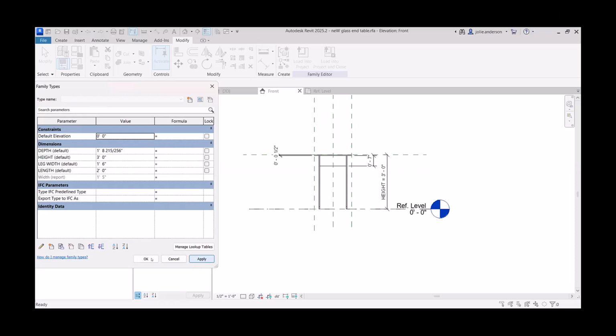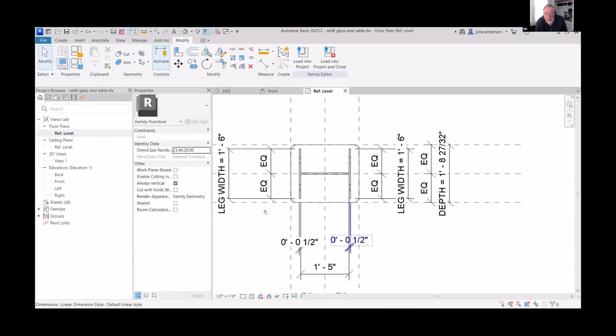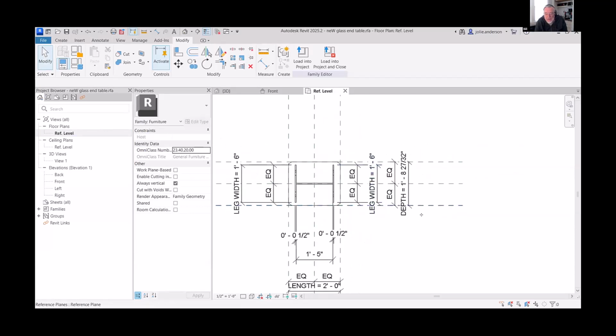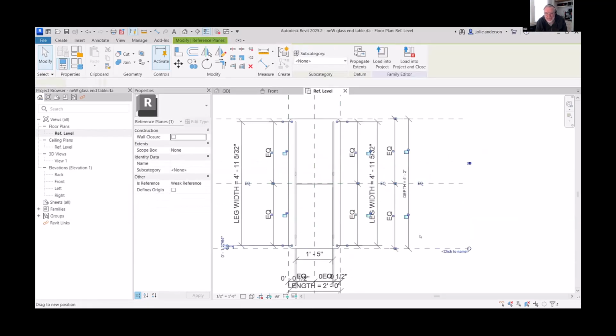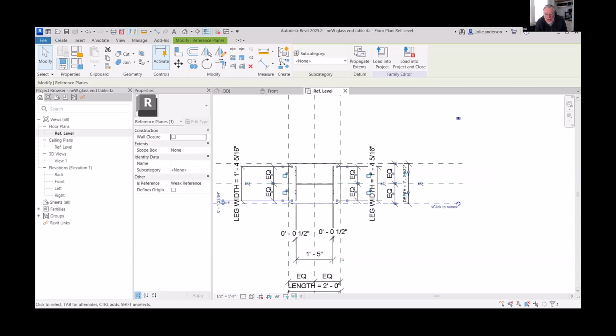Right. Looks good. Okay. Go back to ref level and make sure those are all working out. Same story. Flex those guys. Yeah, looks good.